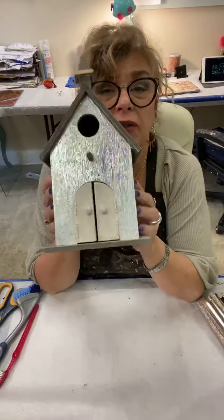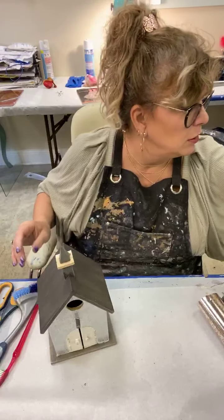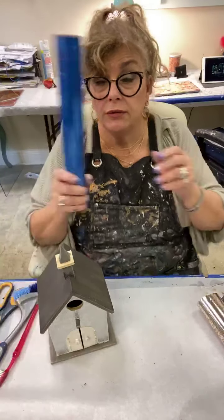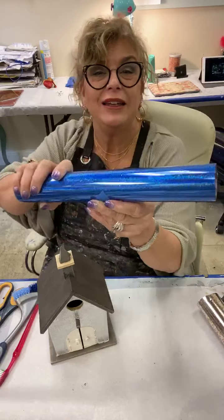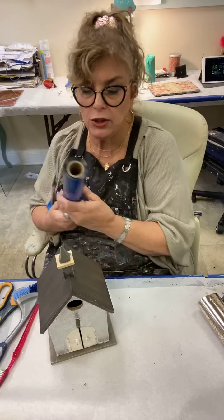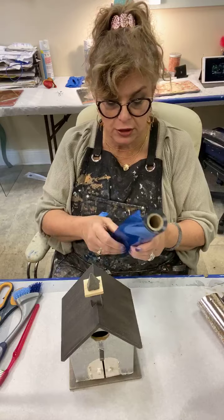All right, so this is one of our church birdhouses. You can see I have already foiled part of it. We've used our Silver Glitter Stars foil on the body, and because I want to have a red, white, and blue birdhouse going, we're going to do the roof in blue glitter stars. I love this foil. Now the roof has already had foil adhesive applied to just the roof. I have not done the steeple. I have not done any other parts of this with the adhesive, but we're just going to cover this.